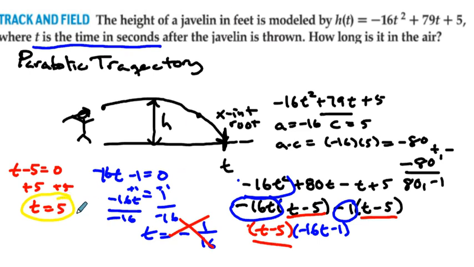Because that makes sense. And so what does that mean? Well, it says time in seconds. So the answer to this is it is in the air for 5 seconds, right? Which, if you think about it, may not seem like a long time, but throw something in the air sometime, and you'll notice that it's not in the air usually very long, right? Before it hits the ground, or you catch it, or somebody else catches it. So there's your answer. That's how we found it.